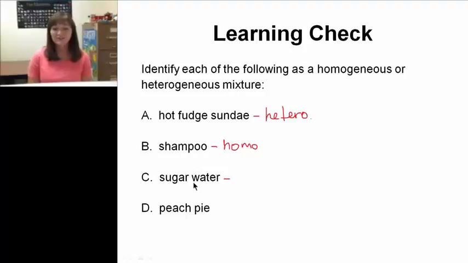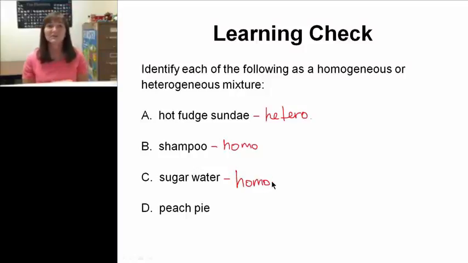Sugar water. Once again, depending upon how much knowledge of chemistry you have and the saturation point of water, you could argue your case either way. Okay, so if I said sugar water, so you have a cup of water and you put in a little bit of sugar and all that sugar dissolves, I would expect you to say that that's homogeneous. So if all the sugar dissolves, it's homogeneous. What if you perhaps put in like 2 cups of sugar into just a little bit of water? Well, you're going to reach the saturation point where the water can't dissolve any more sugar, and some of the sugar is going to fall to the bottom. So if you have a cup of sugar water and you can actually see some solid sugar on the bottom, then I would expect you to put heterogeneous on that one.